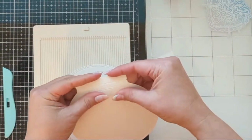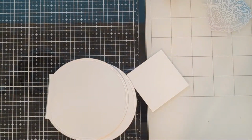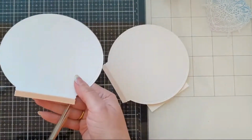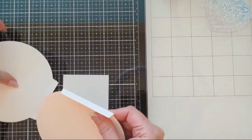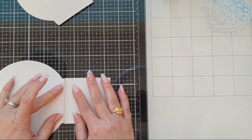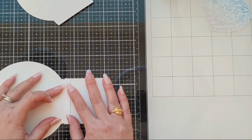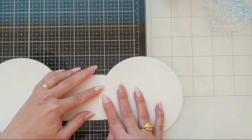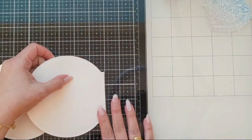That does cut with a nice little notch that you can use as your gauge there with the dies. And I'm just cutting away a tiny little sliver in about a 45-degree angle there, and then adding this to that 3 by 3 piece of paper. And then all I have to do is butt it up with each other and go ahead and burnish that paper, of course, and apply those pieces to that base. And there I have the cover of my book.